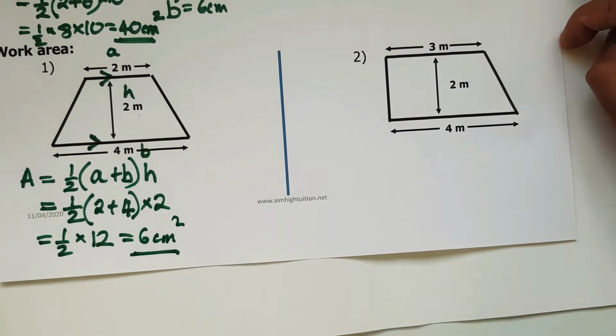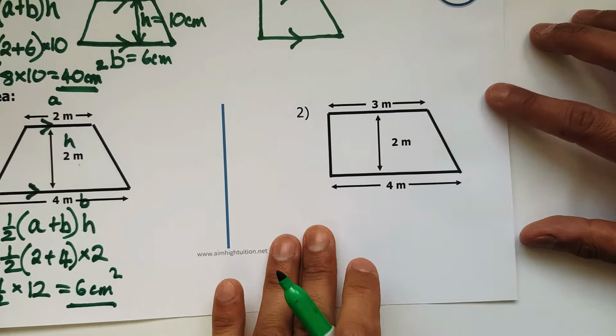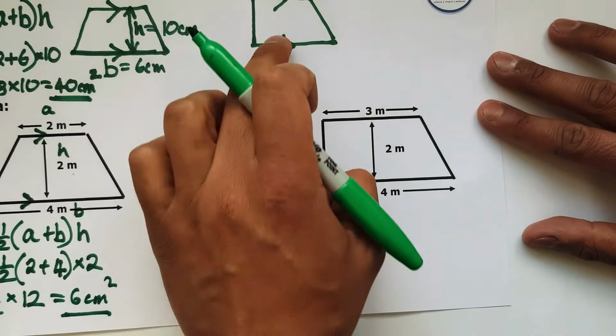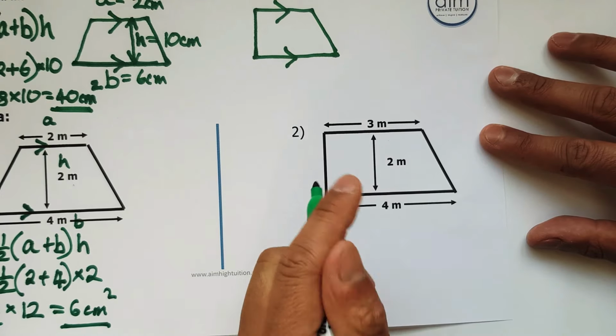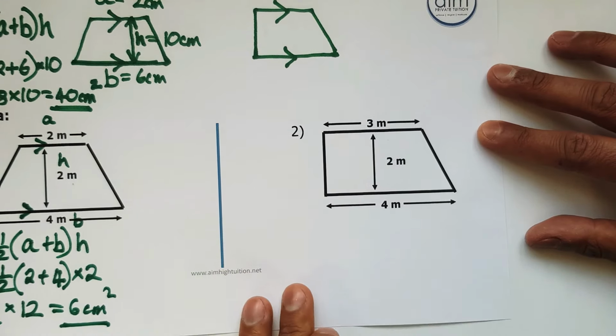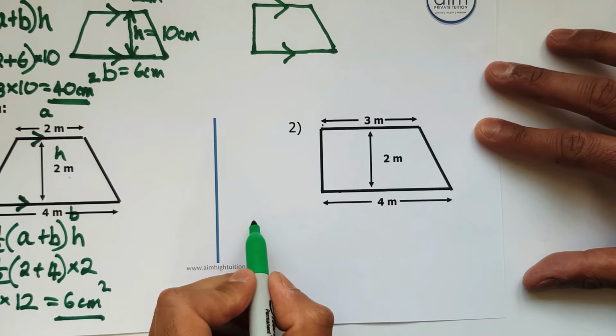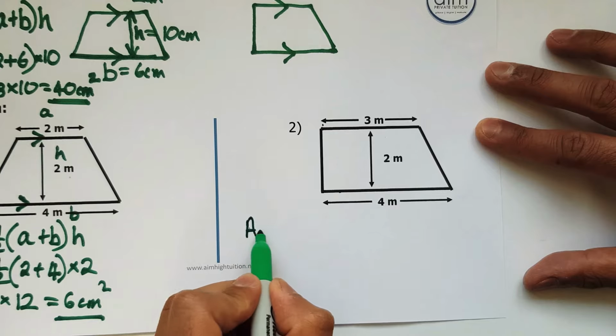Okay, I'm going to do one more example, and then you're going to have a go at some yourself. So in this one here, we've got a different type of trapezium, which is where we've got one vertical length. It's not slanted, but it's still a trapezium because it's got one set of parallel lines. So first things first, let's work out the area, write the formula down.